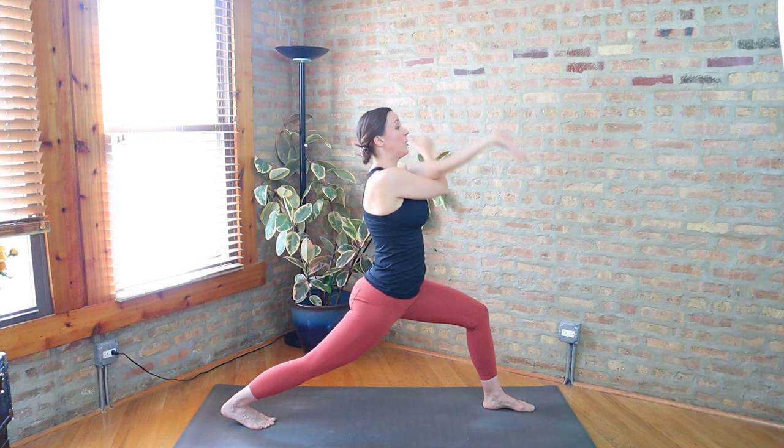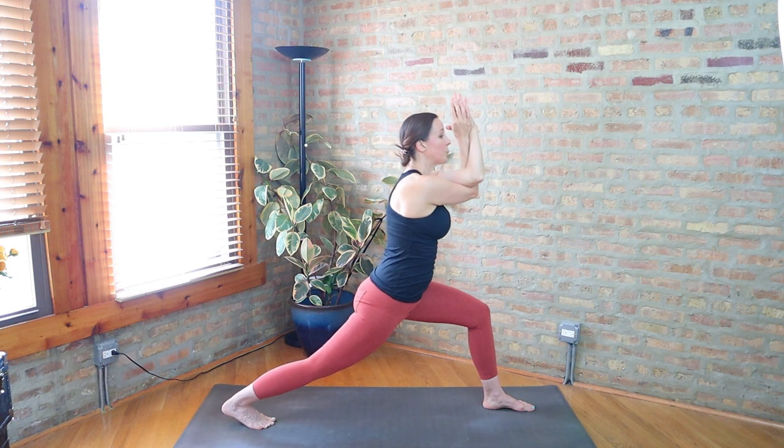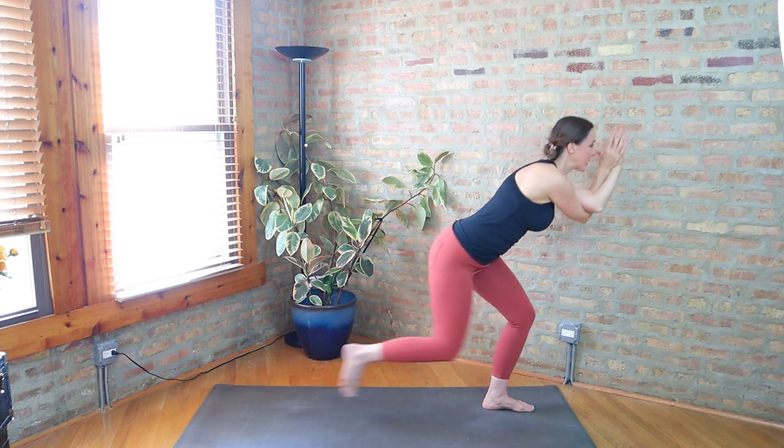This time the right one's going to go under the left. Lift the elbows up off the chest. Shift your weight forward. Cross the right leg over the left, but try to keep your left knee bent. Tuck your toes, lift the elbows, sink the hips for Eagle, Garudasana.